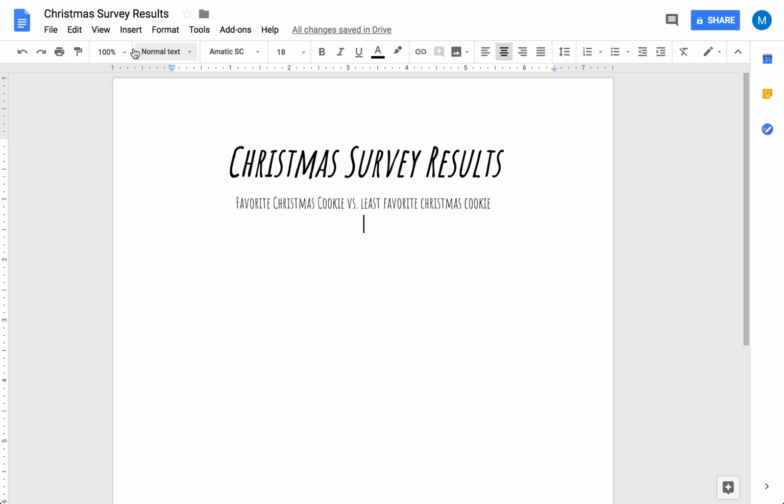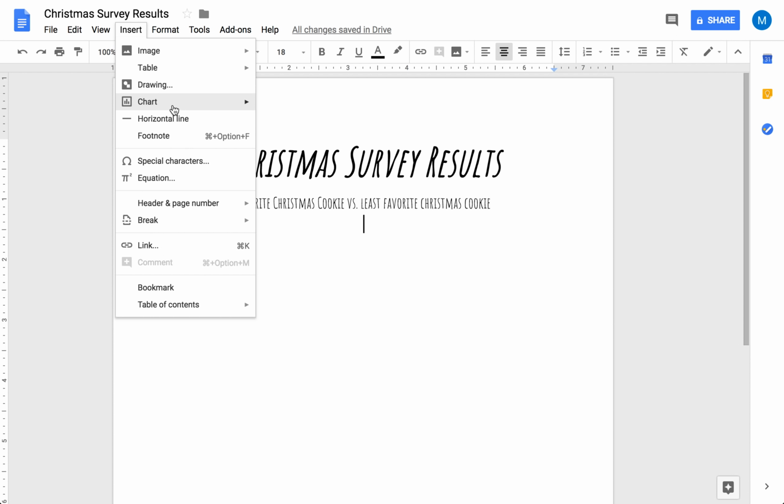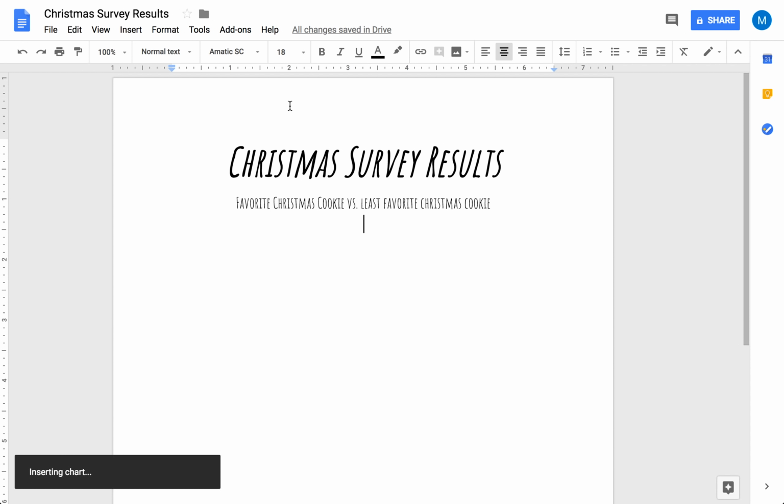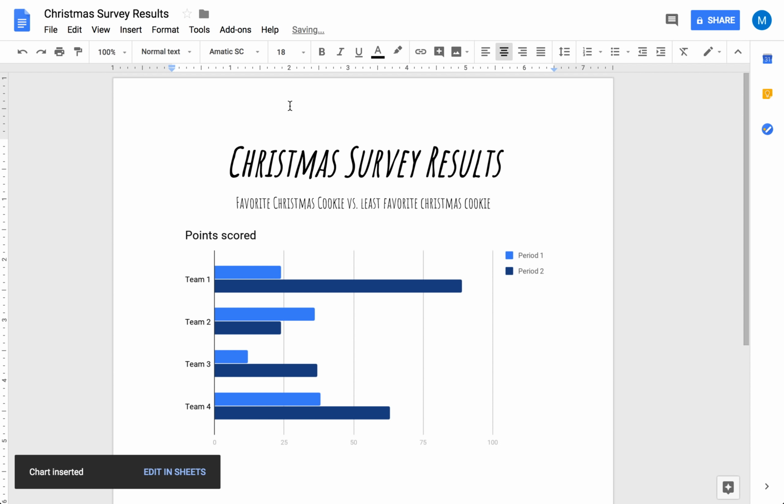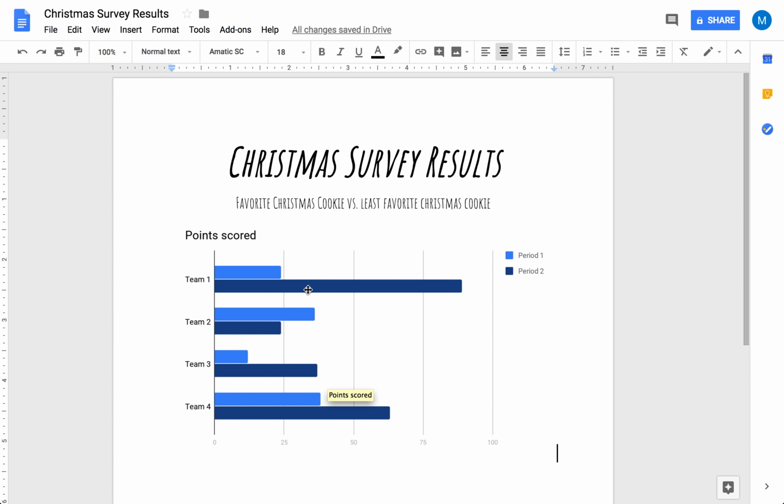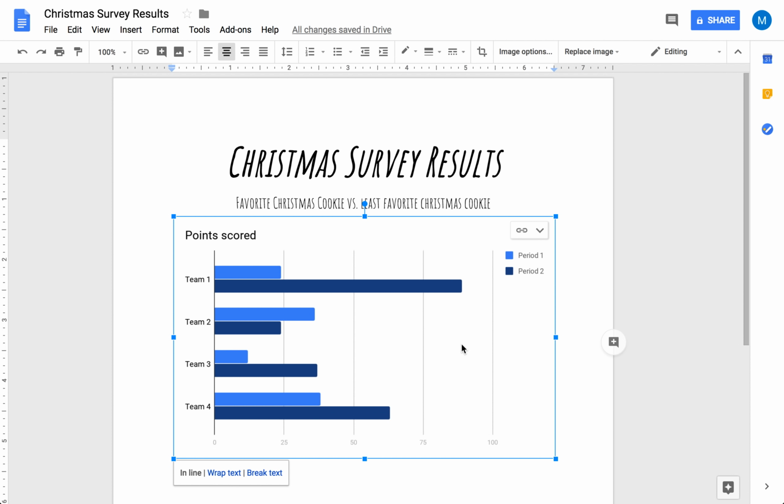Okay, so now we're going to go to Insert, Chart, Bar. And look, we get this handy dandy little bar picture that lines up. Okay, it just has basic data we're going to change. Down here it said to open in Sheets, but it disappeared because I waited too long. But no worries, we'll find it again. Okay, the way you make charts in Docs is that you have to put the information in a Google Sheet, and then it automatically throws it into a chart for you.